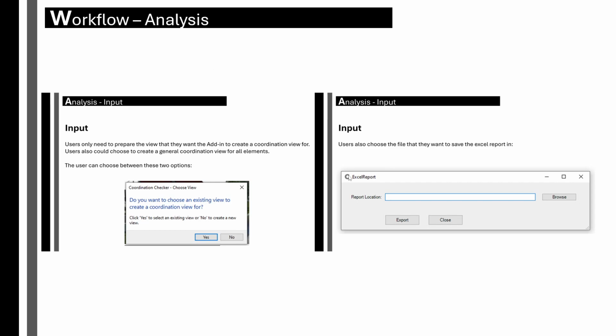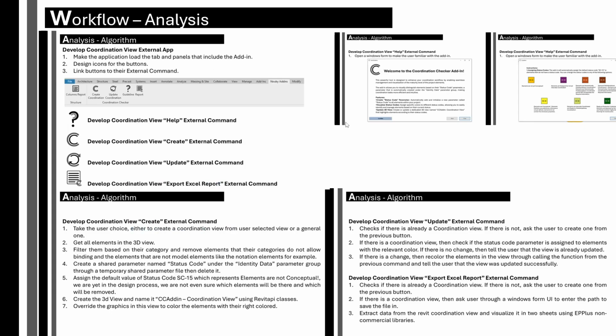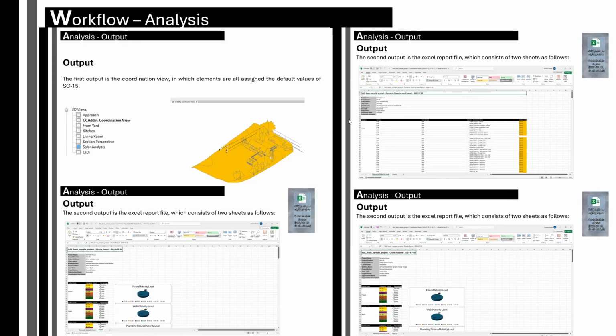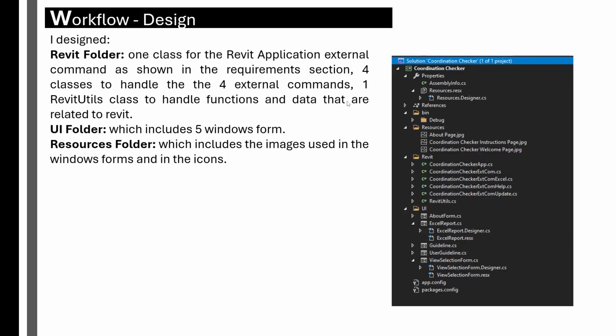So the analysis is the same as the one we presented earlier. This is the input, and this is the algorithm, and this is the output. For the design, I designed the structure, as I mentioned in the previous requirement step.